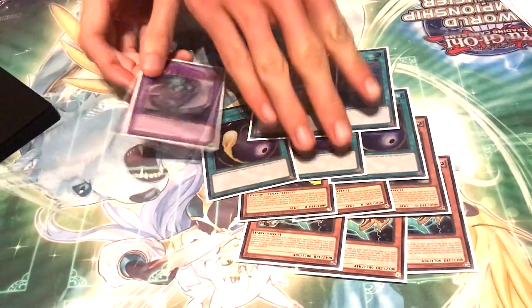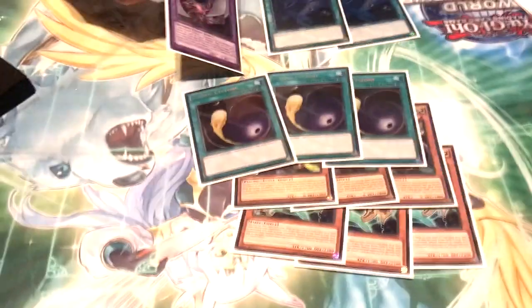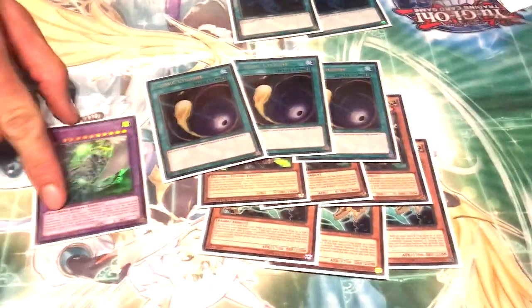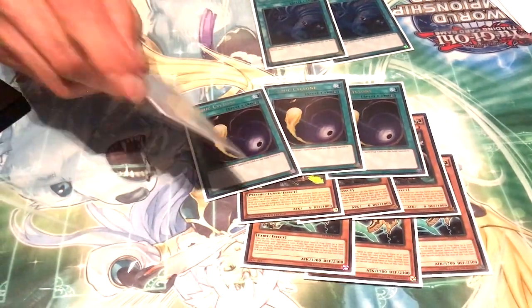Yeah, these are what combo pieces are for in the Cyber Dragon matchup. All you have to do is open one of your back row removal. This is always in your extra deck, so you have it every time. It's not like you have to draw into it like an actual Cyber Dragon.